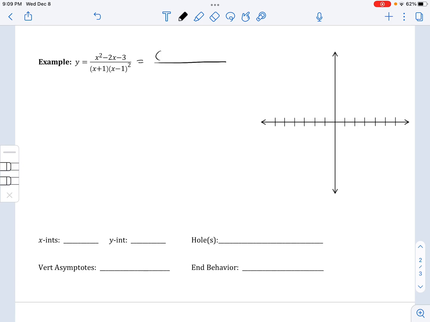So this factors into x, and remember when you're factoring, you're trying to come up with two things that multiply to this, so that if you FOILed everything together, you would end up with this. Two numbers that multiply to -3 are -3 and 1. And I promise you that if you multiply this back together, you get the original. And I notice immediately that I am going to have a hole there.